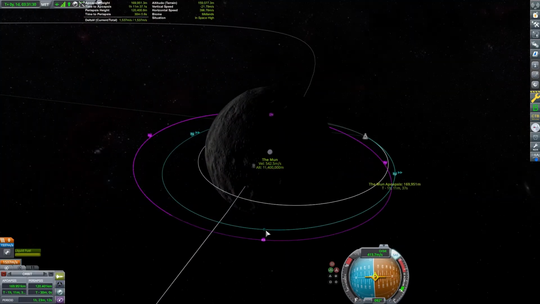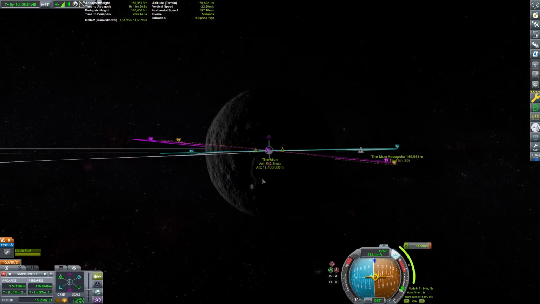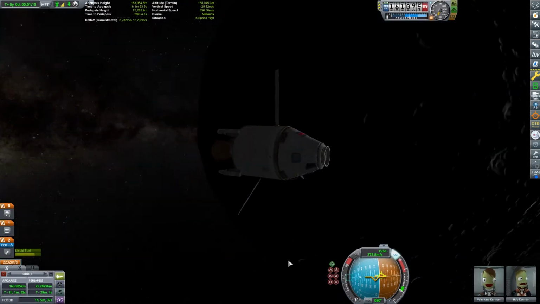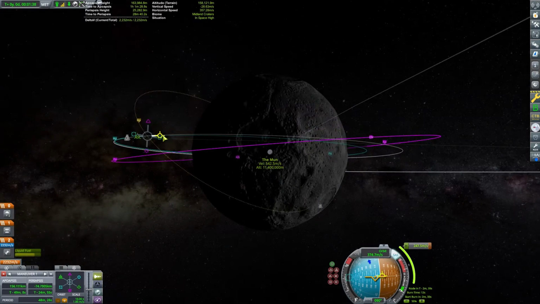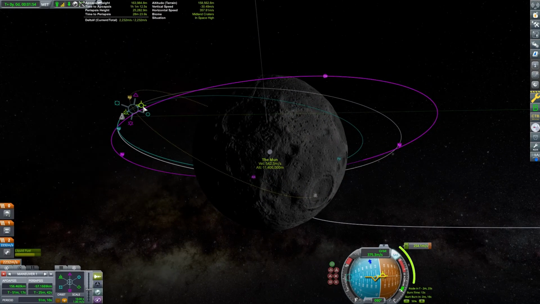Our stranded Kerbal is not near the equator, so we will have to make a costly correction burn to change our inclination. But I'm going to combine the inclination burn and the deorbit burn. This does have some delta V savings thanks to the old a squared plus b squared equals c squared.